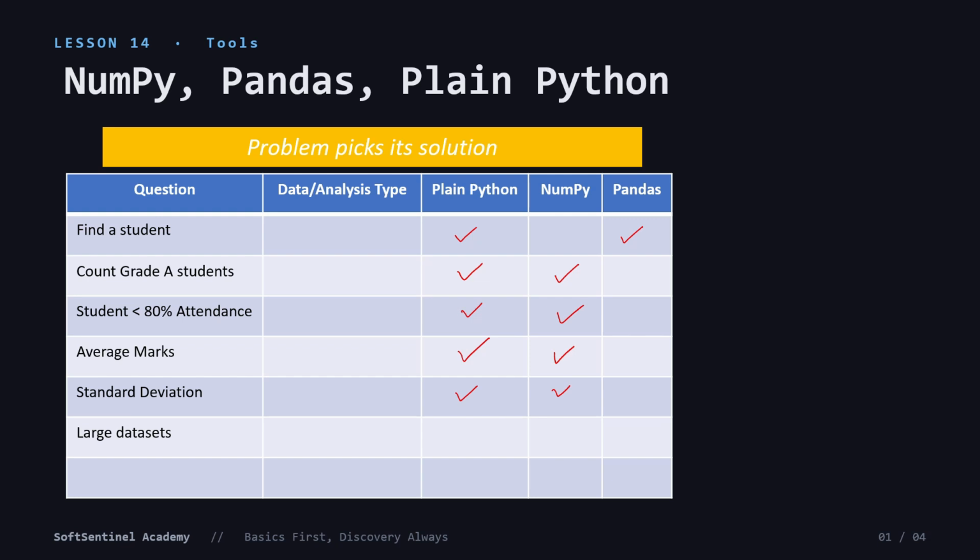The data is large. Think about somebody asking you to screw a 4-inch bolt, meaning the length of the screw is 4 inches. It is not that a simple screwdriver cannot do it, but it will take you a long time. In this case, you will need a power screwdriver which can do this job easier and faster. So in this case, Pandas is a great library for handling large data sets. So now you can see that depending on the problem that you have, you pick your solution.